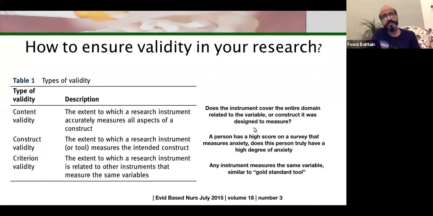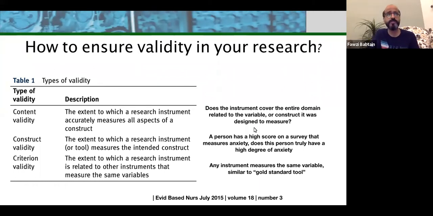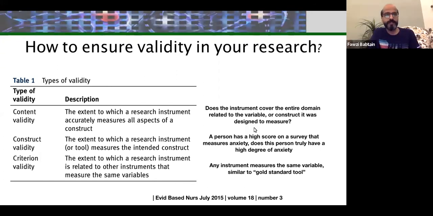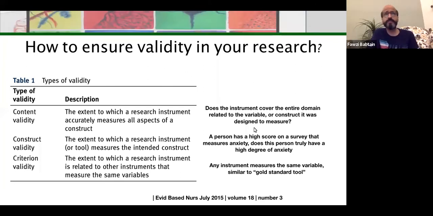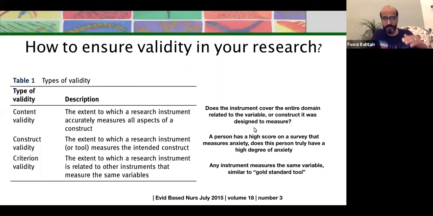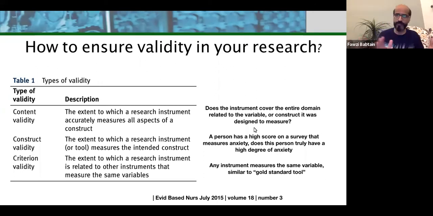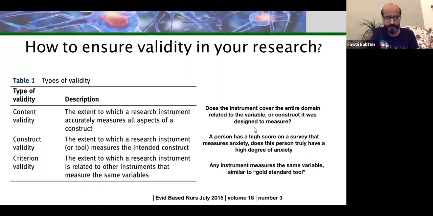For example, I'm trying to screen for anxiety. I use a tool that is good at telling me accurately if anxiety is present or not, and then sometimes it can tell me the severity of anxiety based on one tool. So it really goes beyond one domain, to different aspects of the measure you're trying to estimate.